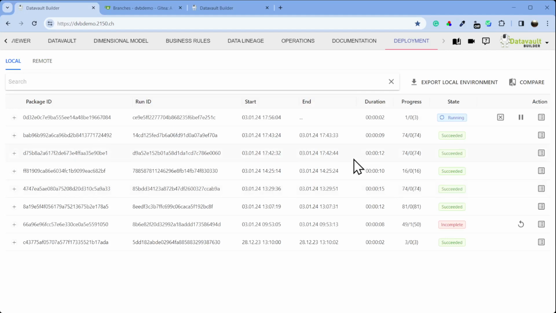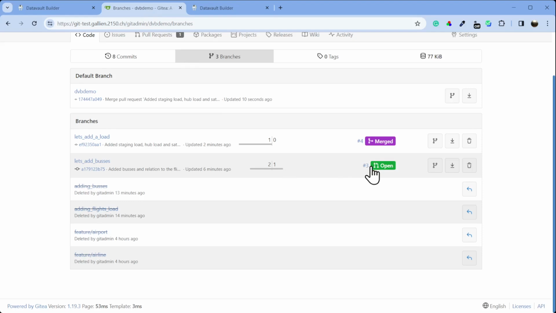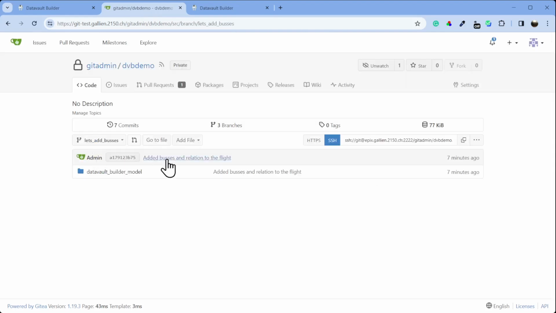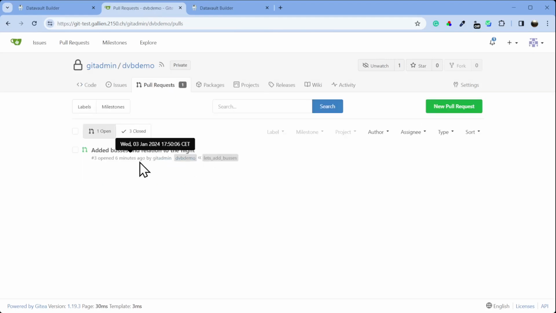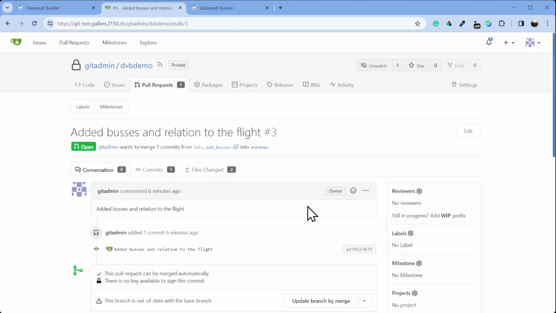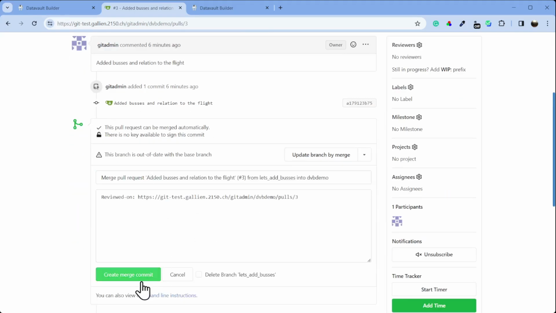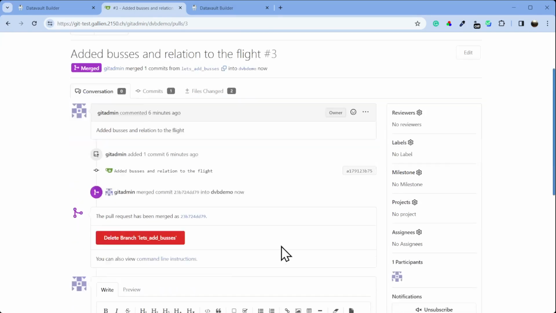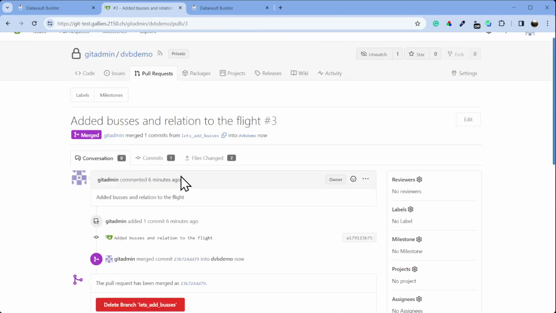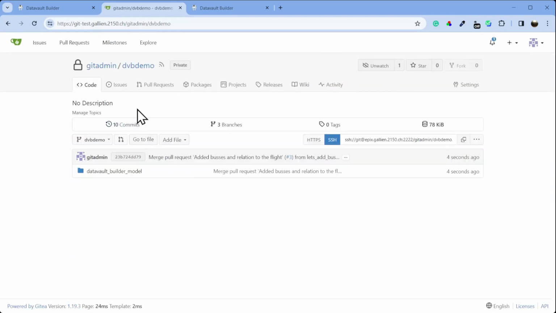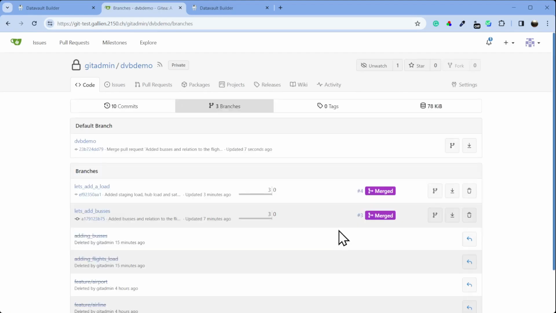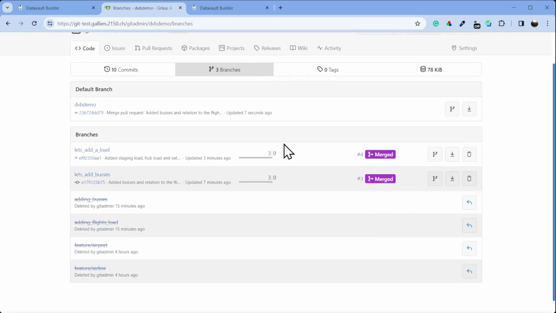And now, one week later, our colleague that was on holidays comes back and says, yes, that's exactly how I imagined it. So can you please go in and merge in this stuff? So we merge this here as well. I could delete the branch. I'm not doing this on purpose. So let's go back to the code and the branches list, and both of them are merged now.